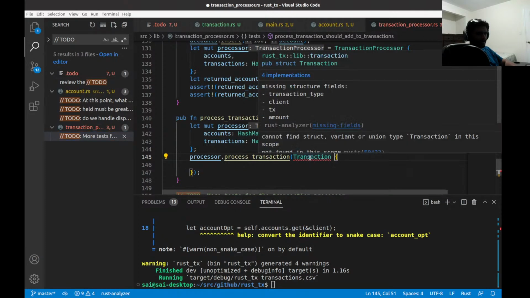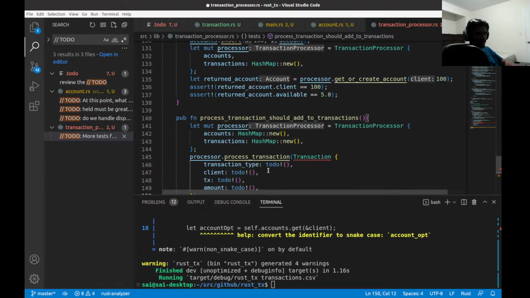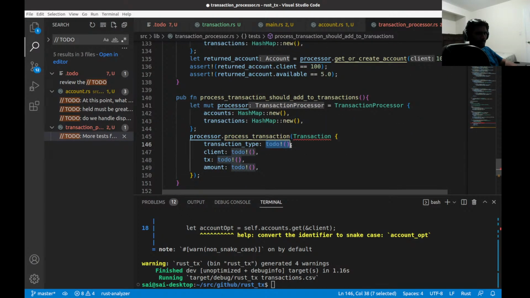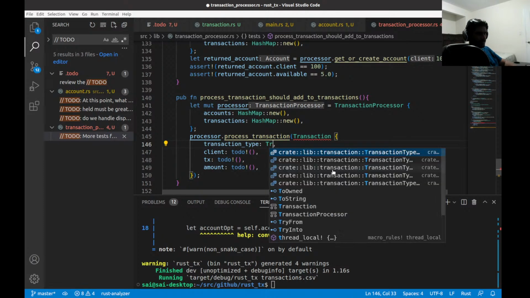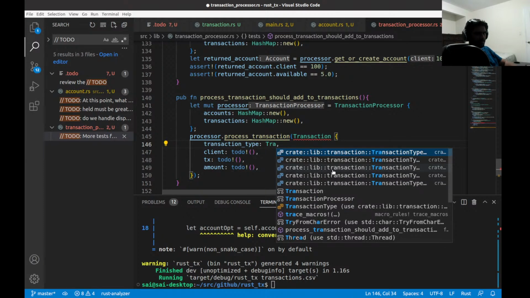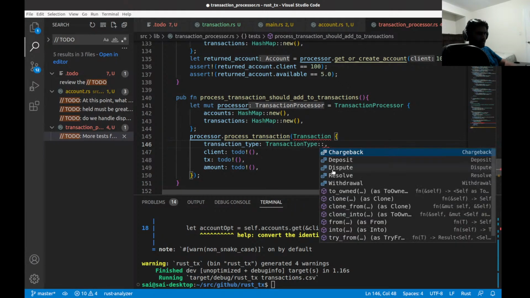Let's import, and we are going to add the fields. Transaction type is deposit.